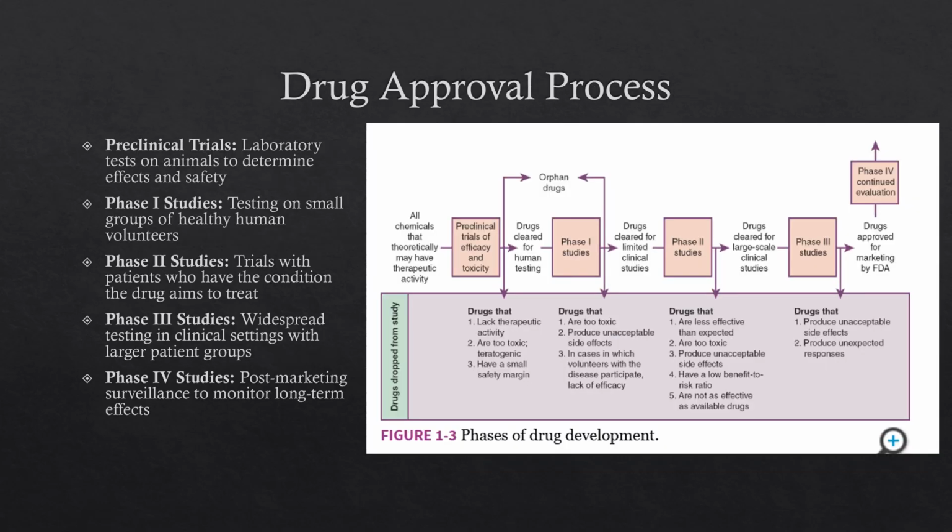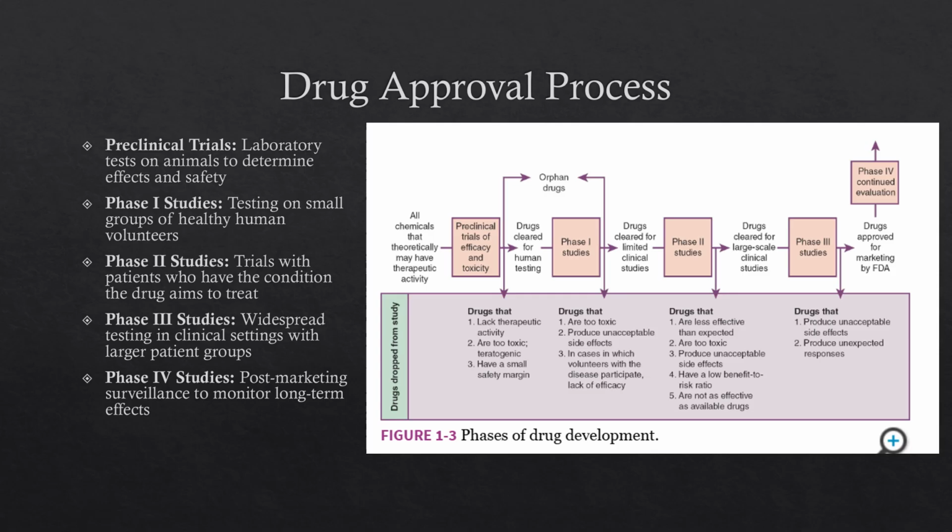So now we're going to talk about the drug approval process. I'm not going to spend a lot of time on this because your book gives you a really good picture, but essentially, for any drug in America, the FDA makes them go through a drug approval process. So our preclinical trials are going to be before they are tried on any human. So it's where they try things on lab rats or rabbits or things like that to see if they have any toxicity and efficacy to even go to the next step.